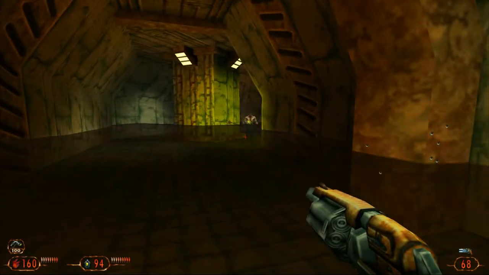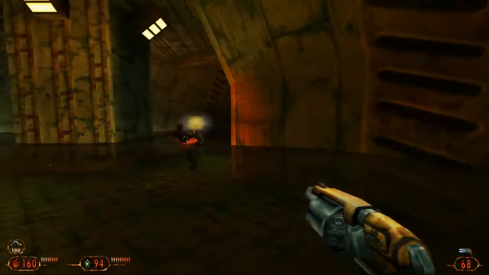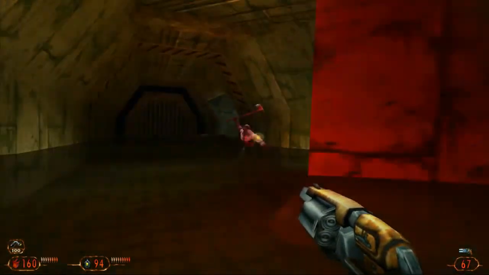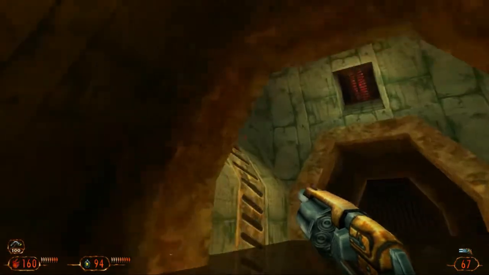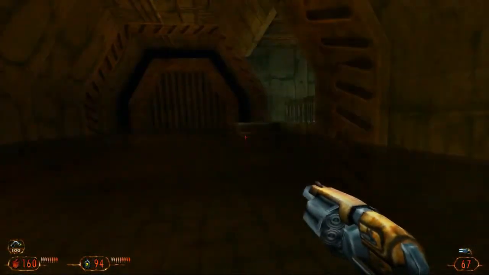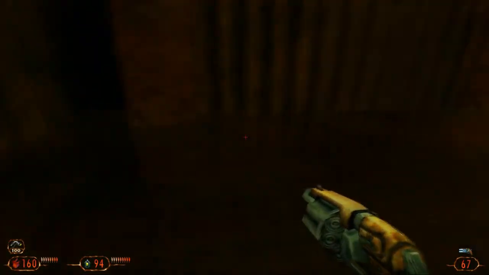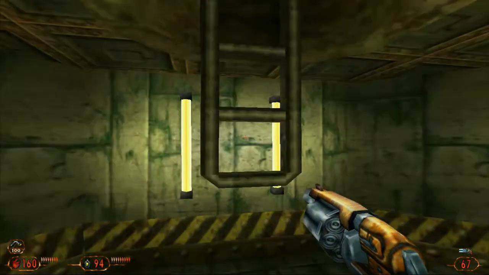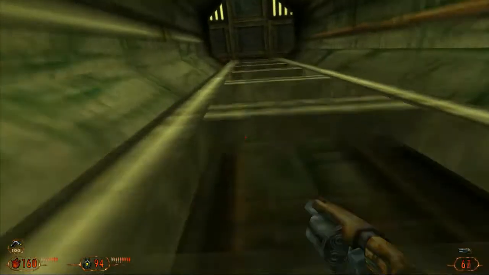I guess it's a bit of a RNG-based thing. Damage in this game, I don't know. It feels RNG-based a lot of the time, because sometimes enemies just go down really easily, and other times they take a fucking age, but I guess there's nothing I can do about that.